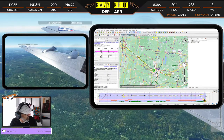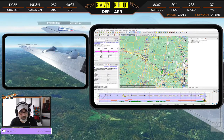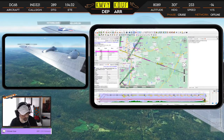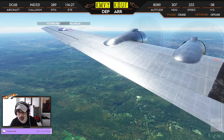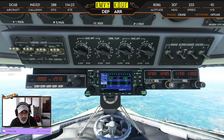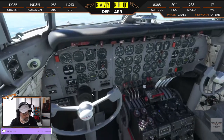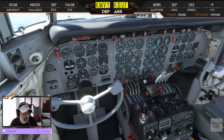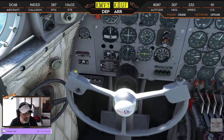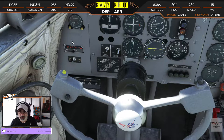And then we will head over Albany. So let's put in Albany, 115.30, which is the Albany VOR, and it will tell us. We're going to set that as nav 2. So that'll bring the needle, and it's there, right in front of us. We've already picked up nav 1 and nav 2. Nav 1 is 17 nautical miles, and nav 2 is 75 nautical miles away. So Albany is 75 nautical miles away.